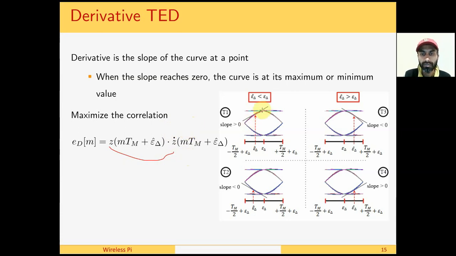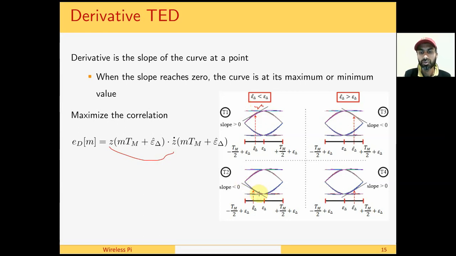This is an eye diagram showing pulse amplitude modulation symbols overlapping each other. We can see that the slope is positive when the data symbol is also positive — multiplying these two gives a positive value, implying we need to move our timing estimate ahead. If the data symbol is negative the slope is also negative, and the product again indicates we should move forward. When the slope is negative but the data symbol is positive, the negative product tells us to come back. This is how a timing lock loop is driven.